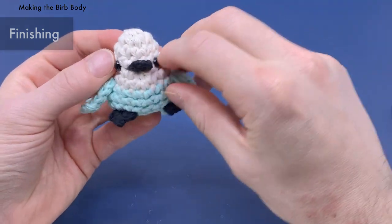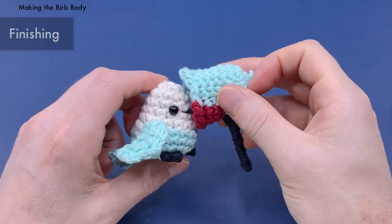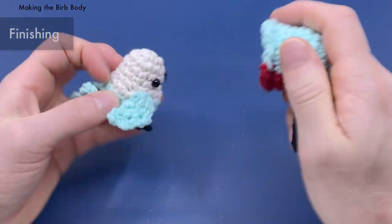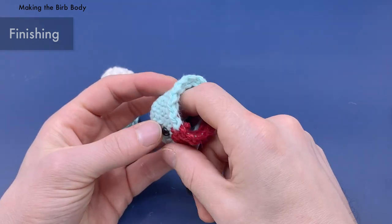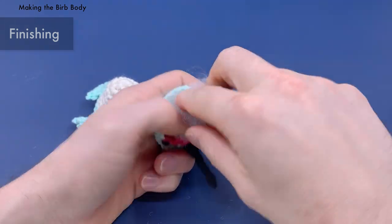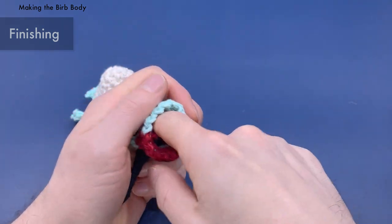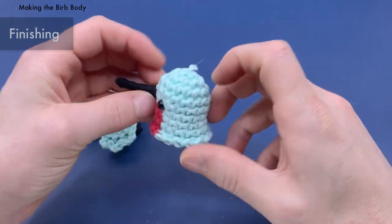And again, how you attach the head onto the body is you take the bottom, you go right under the beak like that, and you fold it over the beak, and then you kind of twist it on. Now, one last thing that I like to do is stuff the head up just a little bit and just have it loose with some open stuffing in it. So I'm just gonna take just a little bit, and you don't really need to do this, but it does add just a little bit of stability, I guess, to the head. And I'm just gonna stuff it over the eyes as much as I can.